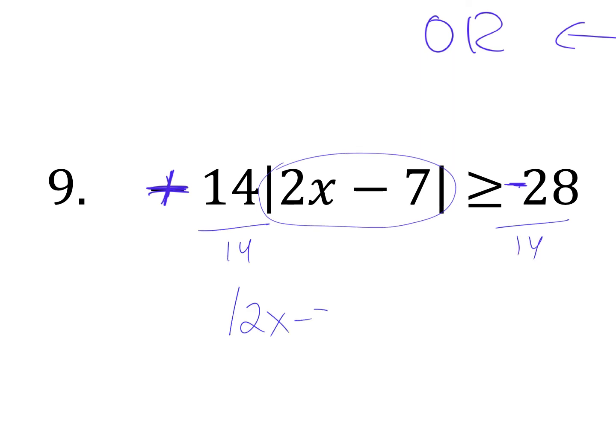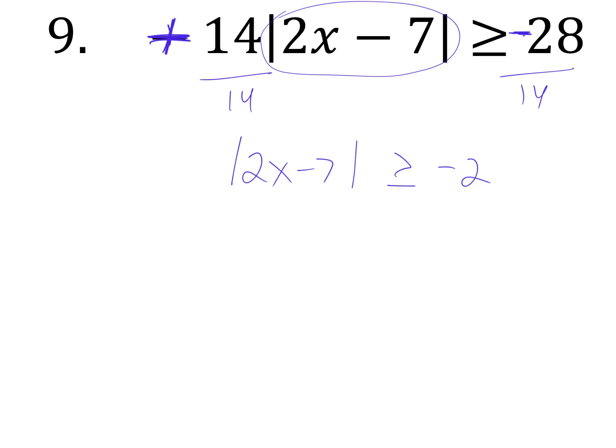So absolute value 2x minus 7 greater than or equal to negative 2. You guys should be able to tell me right now what the answer is. Okay, this is why we're going to work through this. Your two choices are either going to be all real solutions or no solution. Just because you see negative, don't just go, oh, it's no solution. What that says is absolute value is greater than or equal to a negative number. When will that happen? Always. Your absolute value will always be. But this is why I caution you not to just jump to, oh, this one's no solution or all real.